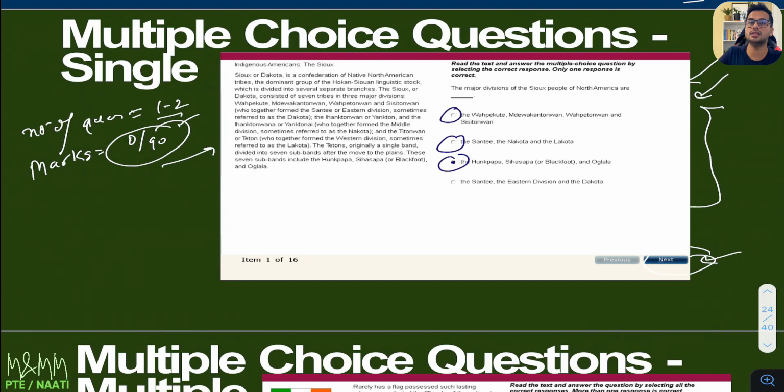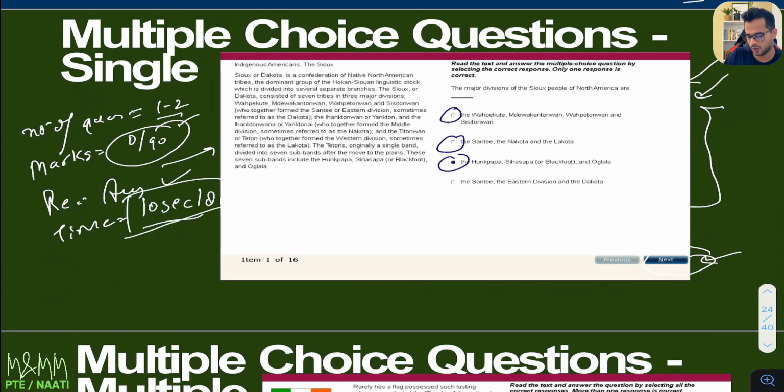The reason for that is, when the PTE exam was launched, these multiple choice questions used to be of a significant importance. They used to carry a lot of marks, but over the years, Pearson has simplified their exam. They've changed the structure of their exam. So they did not change the exam. They still had the same topics, but they removed the importance of the topics from multiple choice questions, and they put the importance towards fill in the blanks. So that is why the topic still exists, but you do not get any marks, which simply means my recommended answering time in multiple choice questions has to be 10 seconds per question.